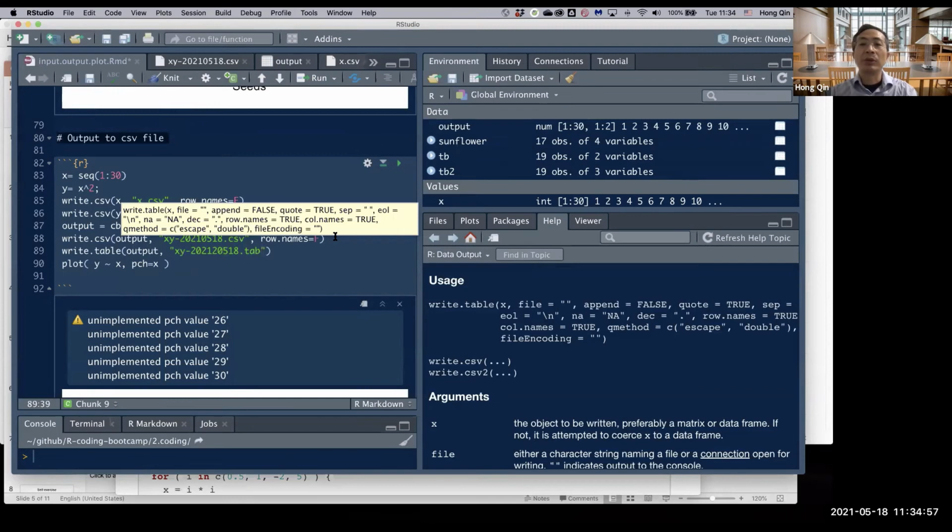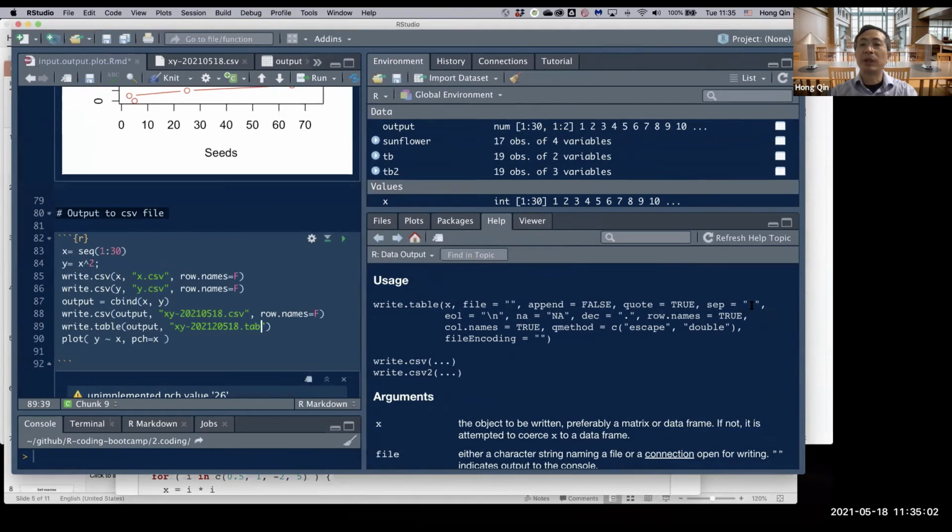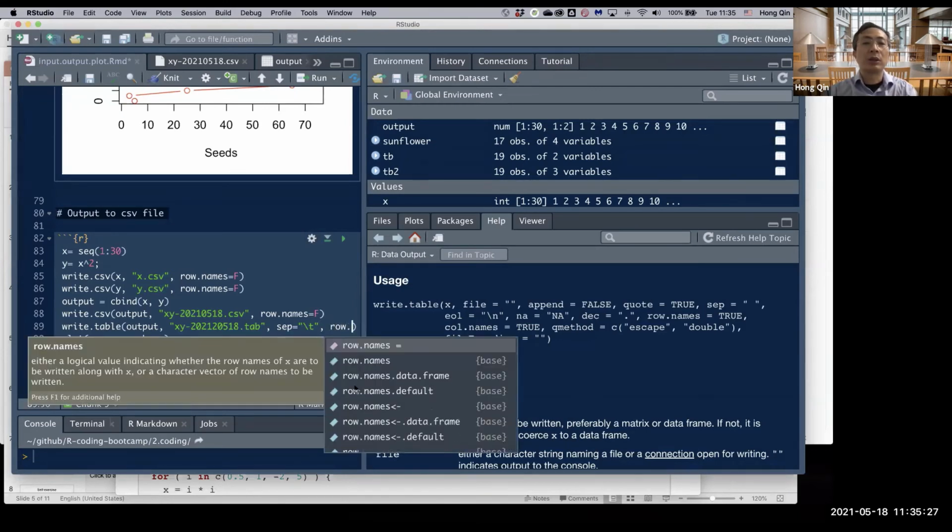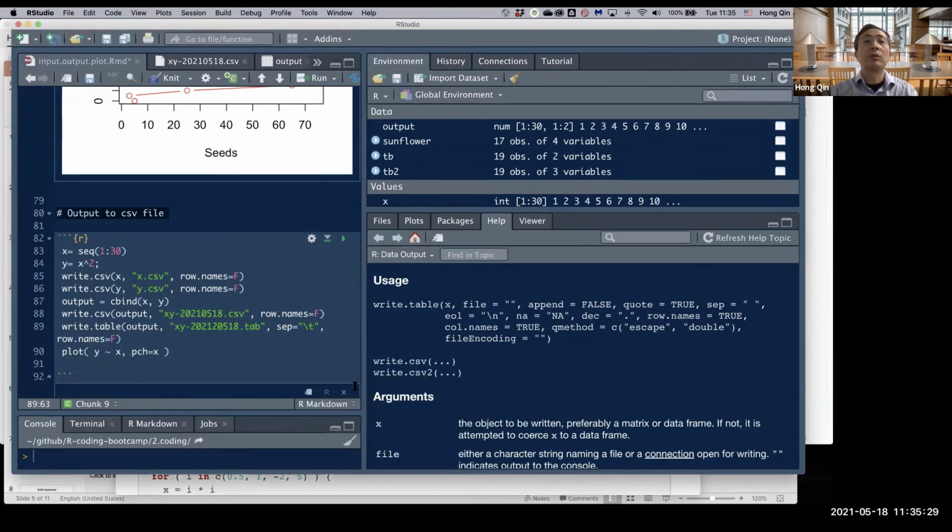The default separator value is space, but I'm going to use tab as the separator, which is backslash t, the key for the tab. And then I'm also going to say row.names equal false. We don't really need a row name here.